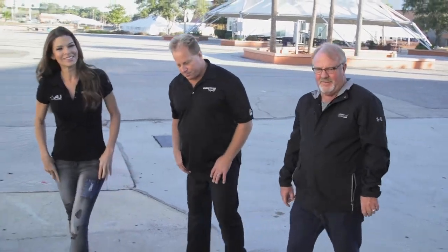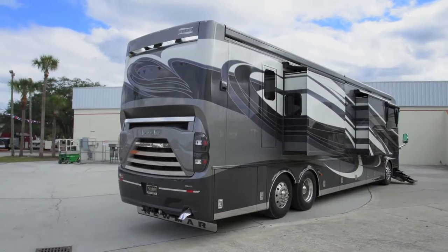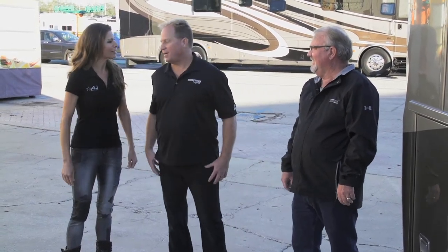Let's check out the side then. Let's do it. See what else is going on here. How are we gonna wash this enormous vehicle, because a regular hose is not going to take care of this? Yeah, this kind of work actually takes some special tools. Okay. And I just happen to have them in the Competition Ready van, so I got it all covered. All right, always prepared, Mike. Yep. Well, let's check out the front, maybe see what the bug situation's like.